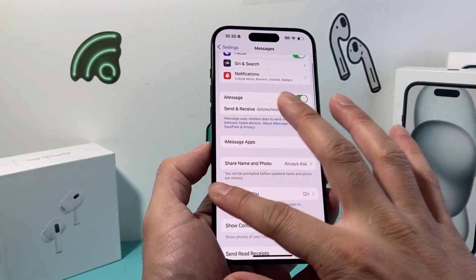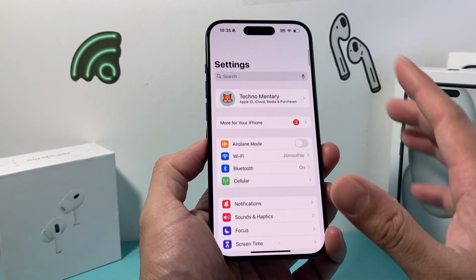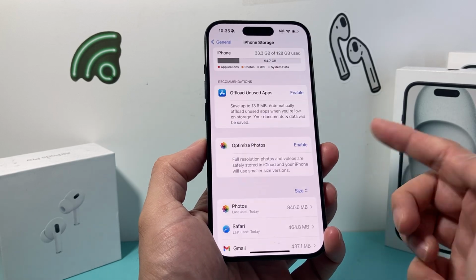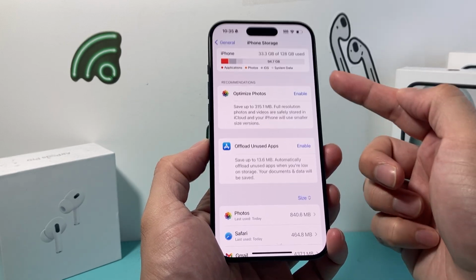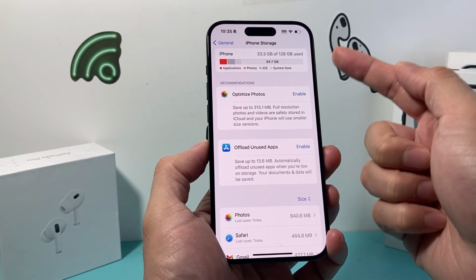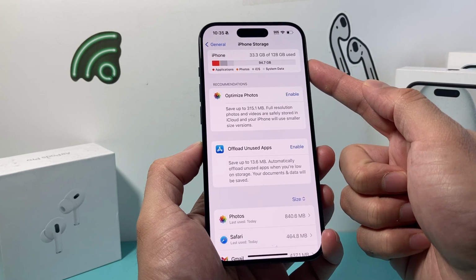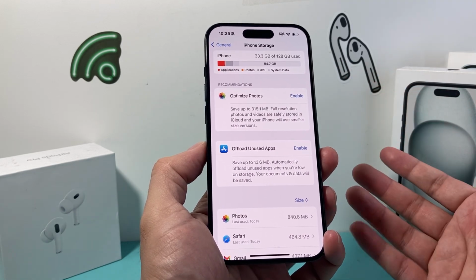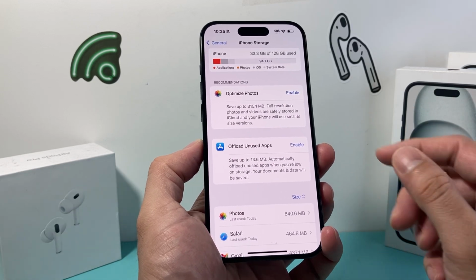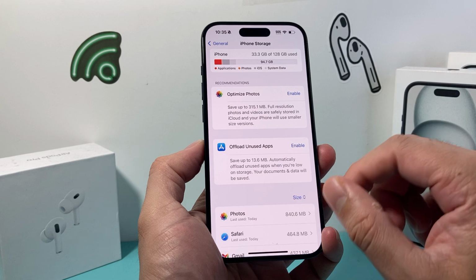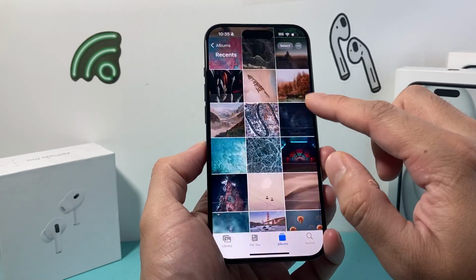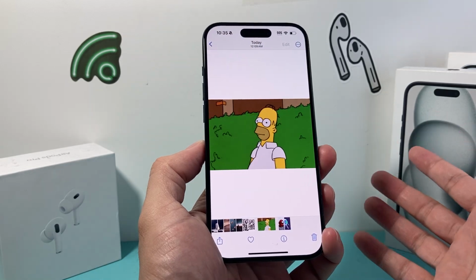Now another thing to check in your settings is your iPhone storage. In the main settings here, we can go to general and then click on iPhone storage, and we want to ensure that we have enough storage available. Let's say you have 128 gig and you're using up almost 128 gig, things are not going to work correctly. So you want to free up some space by deleting maybe some long format videos, some apps, some things that you don't need, so you can have some free storage, because most GIFs require a certain level of space so they can actually run the way they should.